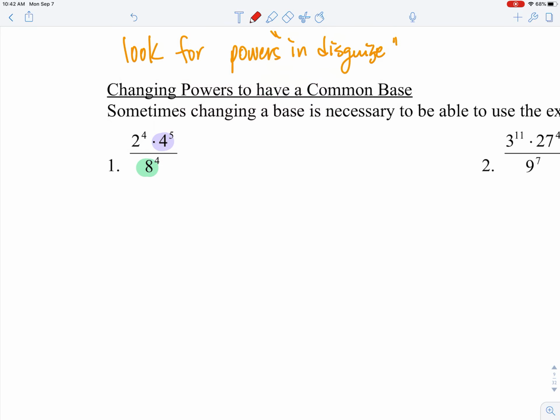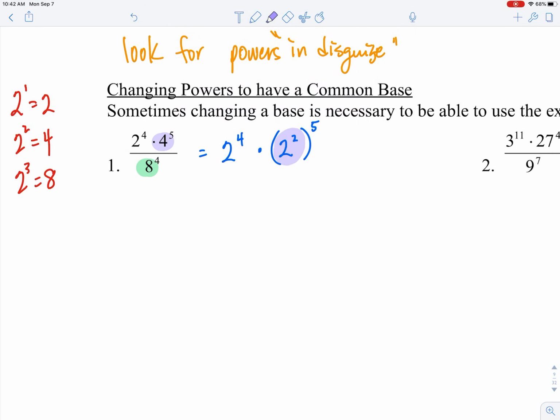So a little note over on this side, we know that 2 to the 1 equals 2, 2 to the power of 2 equals 4, 2 to the 3 equals 8. So yeah, we can rewrite 4 and 8 as powers of 2, and then they'll all be base 2, and then we can do our exponent rules. So the 2 to the 4 stays the same, times. I'm going to rewrite 4 as 2 to the 2, and then that's going to be to the 5.